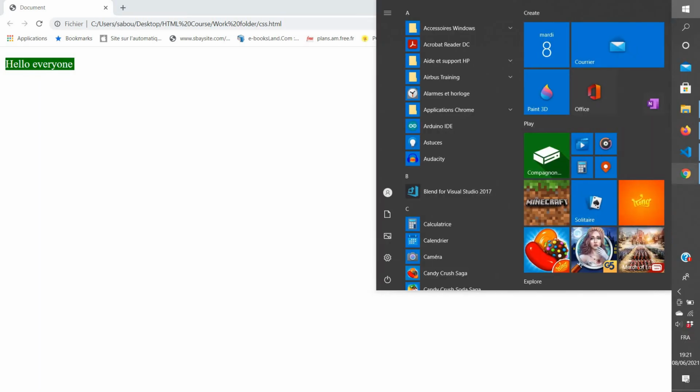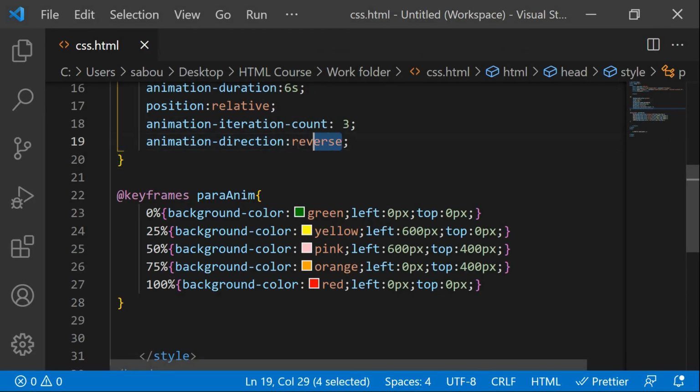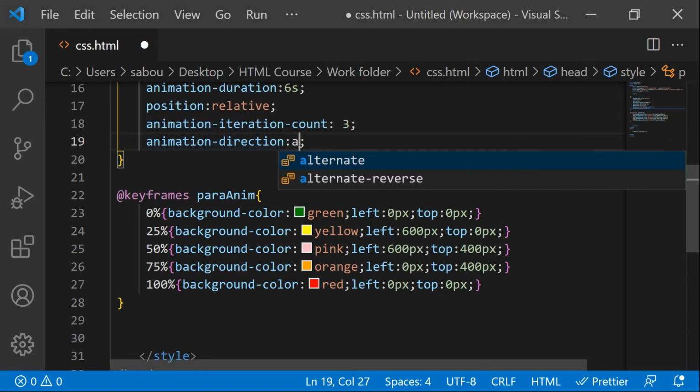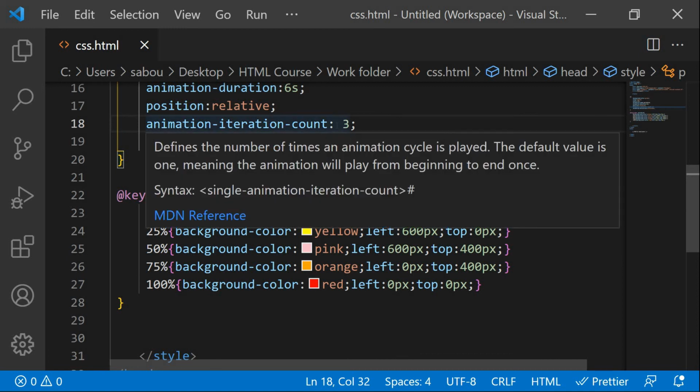Alright, and we can play around with the values of our animation direction. So we can change it to, let's say for example, alternate. So the alternate value, what it will do is actually it will play the animation for the first time forward, and for the second time it will play it backwards, and for the third time it will play it forward.